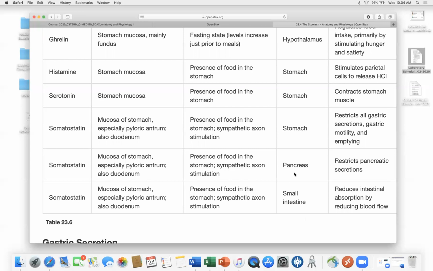Pancreas, we already know, breaks down lipids, and also when we had a good meal, increases glucose to go into the cells. And the small intestine is absorption of nutrients. So think of somatostatin as like the blocker or the negative feedback of your GI system. And you look at the word soma, means body. Statin means what? To stand still. So it tells your gastrointestinal tract, stand still. We're done. We had enough. Okay? So these things turn stuff on. Somatostatin, think it's going to turn stuff off.